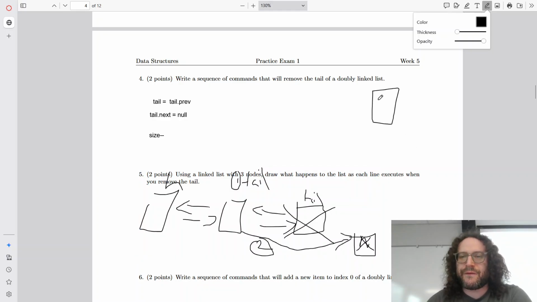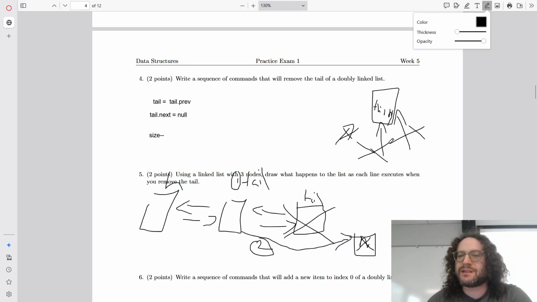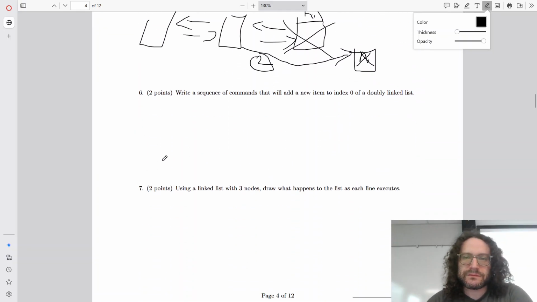Remember, as long as there's a variable or some kind of reference to this thing being stored somewhere, then Java says, aha, this is being used, don't get rid of it. As soon as all the references to it are gone, Java goes, oh, well, the only thing keeping track of it is me now, so I guess I'm going to delete it. And that's how that works.